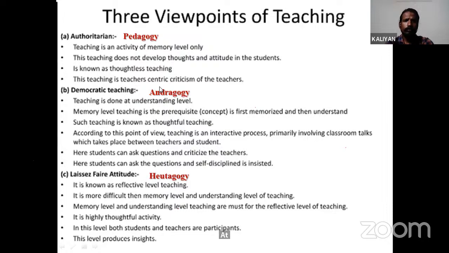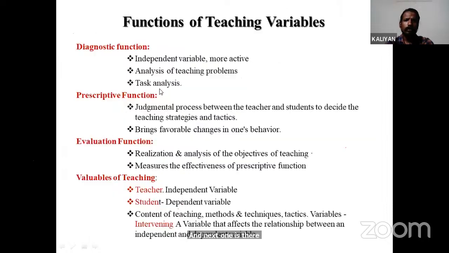And next is the functions of teaching variables. In teaching there are different variables. In teaching, the teacher is the independent variable, and the student is the dependent variable. Content, teaching method, and techniques or tactics are the intervening variables, which disturb or influence the dependent and independent variables. That is called the intervening variable.